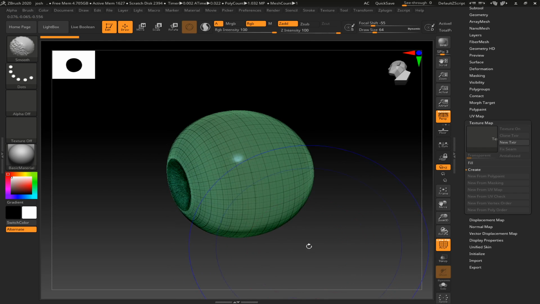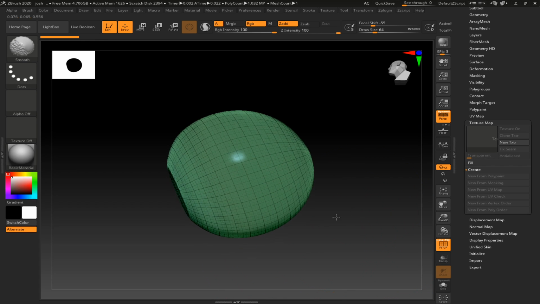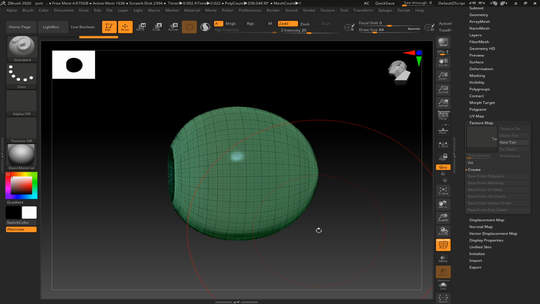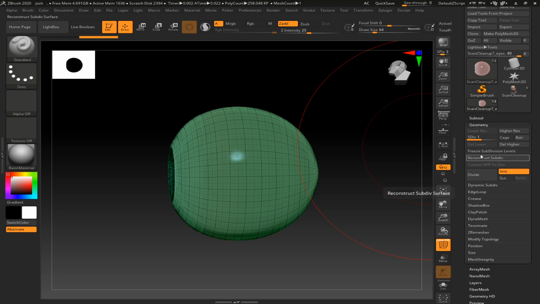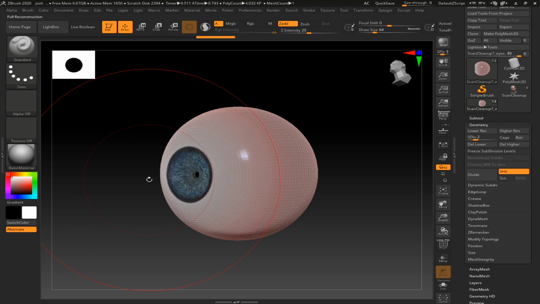Well, first, we should probably make some polygroups. And the way we do that, in this case, is to sort of cut this down the middle. Turn perspective off. That's the P button. Make sure it's off. Go to the lowest subdivision level by hitting Shift D, or if you need to reconstruct under geometry, we can reconstruct to lower levels. That's fine. All of the color data and the sculpting is still intact.